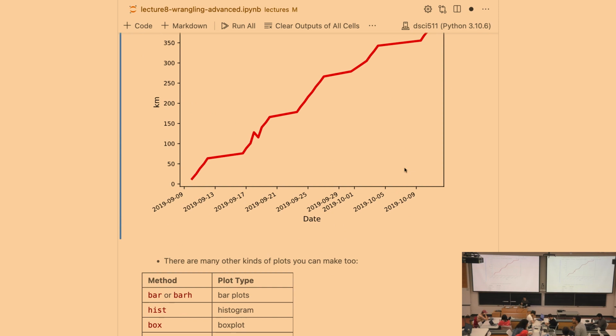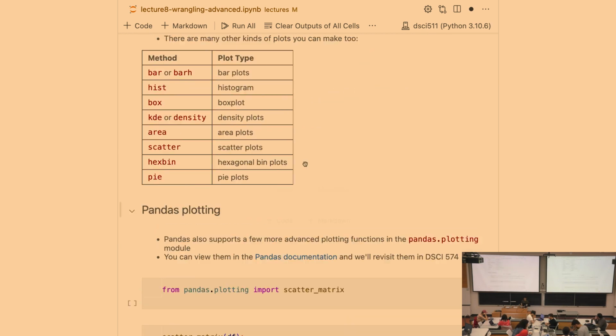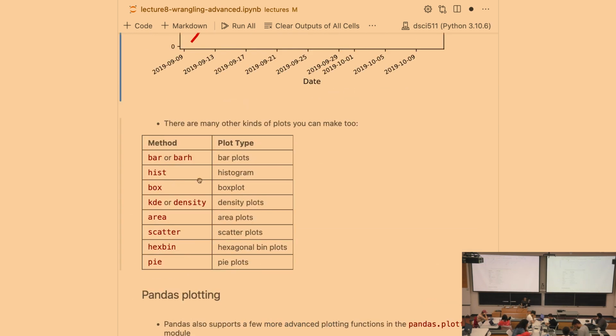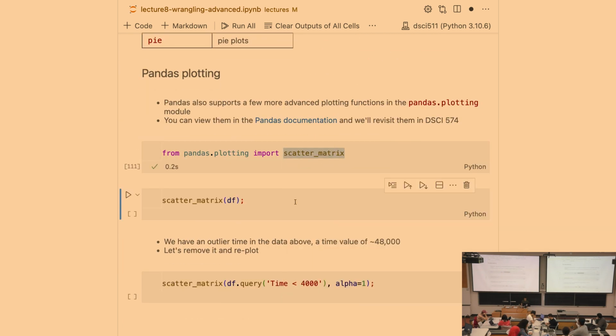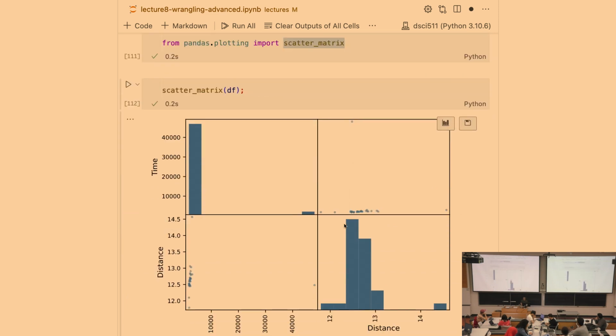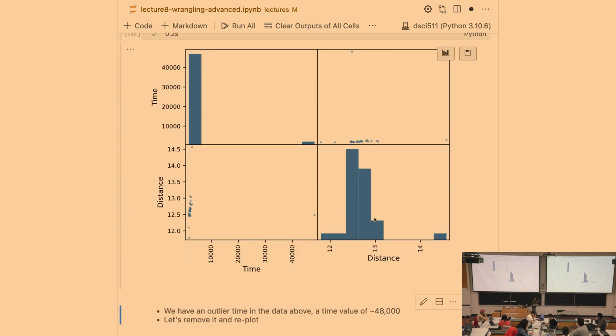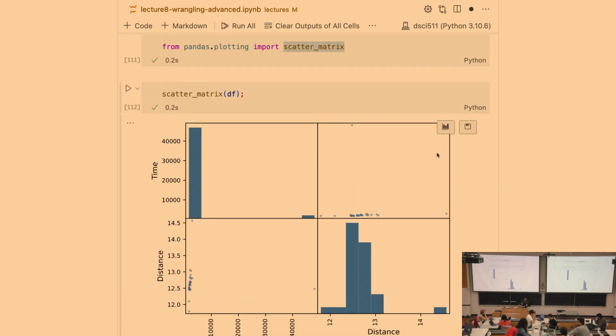Yeah, it can save you from writing a few lines of code just to plot your data. So you just do .plot, and there you go. And there are different types of plots: histograms, box plots, area plots, and a lot of things like that. One particular type that I really like is this scatter matrix that plots each column against the other columns for you. This can be helpful for when you want to see correlations between data.